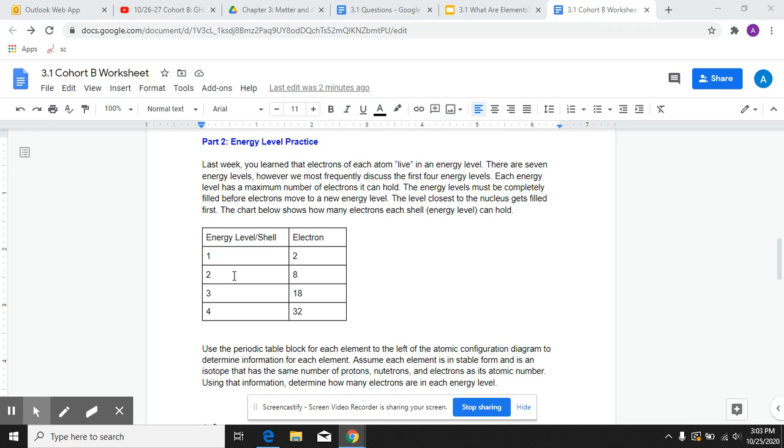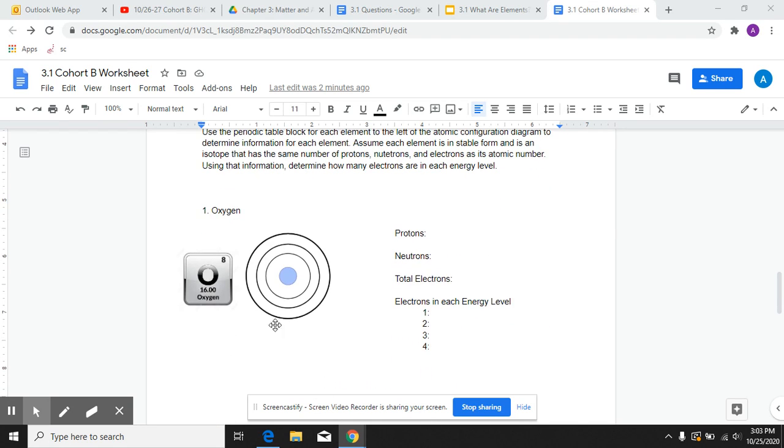Each of those energy levels must be completely full with their maximum amount of electrons before the next shell starts to be filled up. So if we look at this diagram here, the blue dot in the middle represents our nucleus, where our protons and our neutrons live. And around here we have our shell. So this is our first shell, which means that this shell here must be completely full first before electrons come to our second shell, which must be then completely filled before the electrons go to the third shell, and so on.